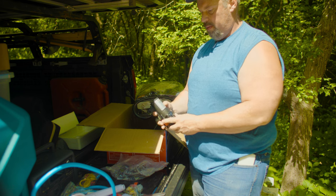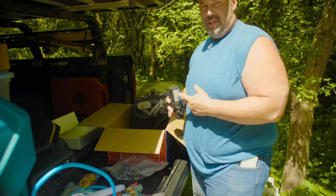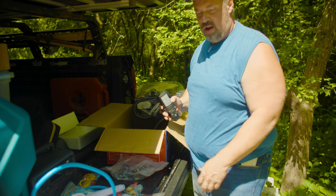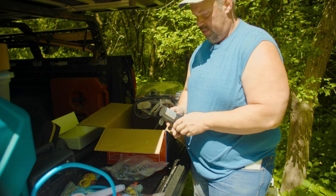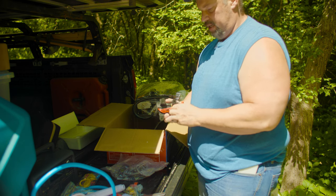Here's the water pump. Now, you need this if you're gonna draw water out of a can or out of the lake or a river. You don't need this if you're at a regular camping spot that has electric and a water hookup, then you can just hook it straight in and it doesn't need a pump. If you have water that's coming out of somewhere pressurized, then you can just use that. But in most cases, you're gonna need the pump.